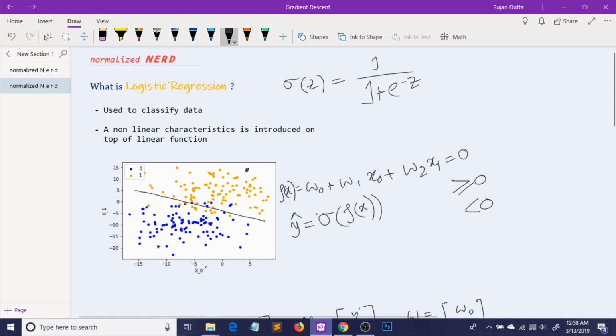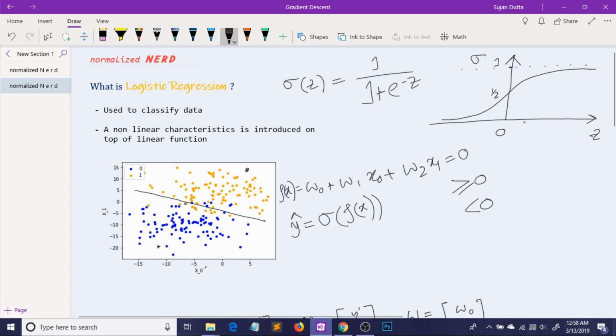So let me draw the sigmoid function for you, that will be more clear. Okay, this is z, and this is sigmoid, and the function looks like this, and this is one asymptote, and this is another asymptote, and this is 0, half, 1.